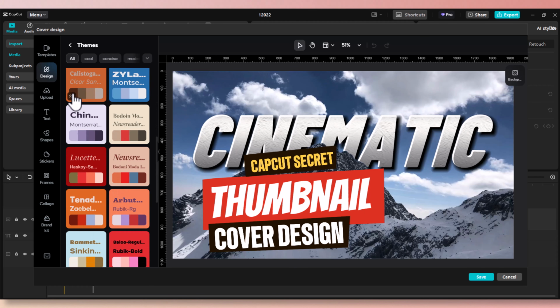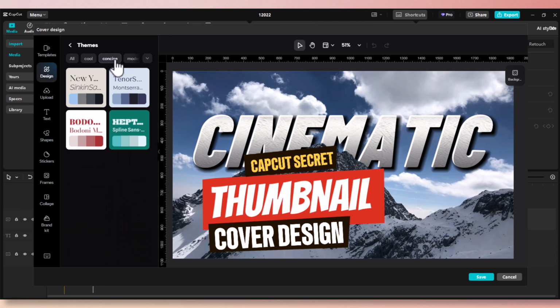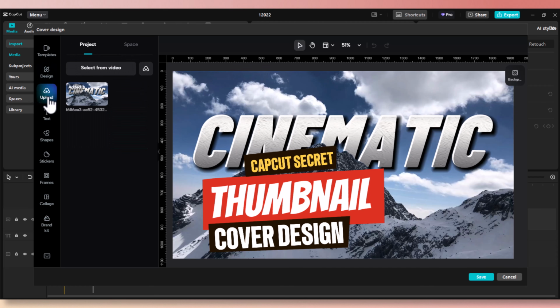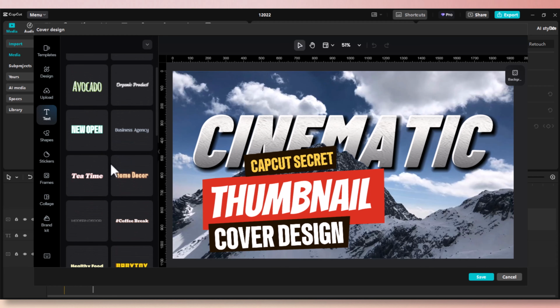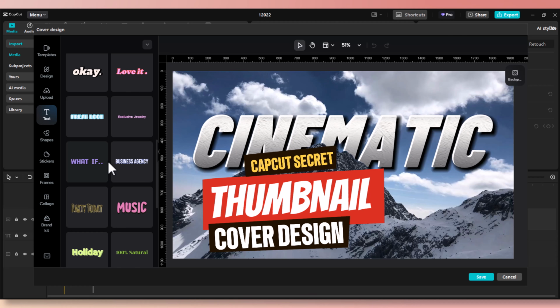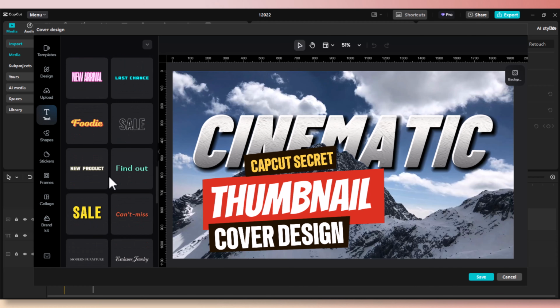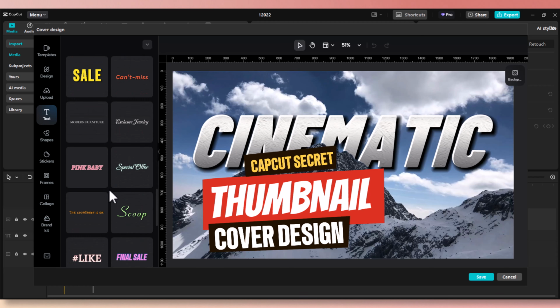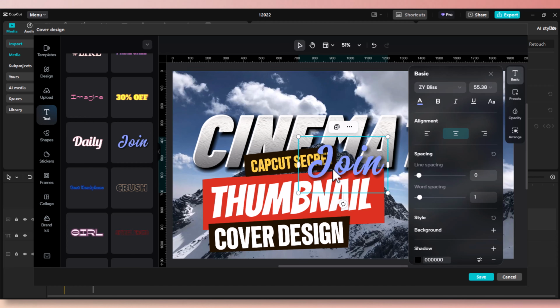There are so many of them in there, and if you think that any of them suits you, just go to the category up there and select the one you want. This is the upload. This is the cinematic photo I uploaded. You don't have to, but I just did that. I just want to check the background. This is the title or text. These are pre-made, already designed with different colors. You can still modify them. Select the one that goes with your project if you're running a sale, or if you're looking for a particular one, like join your channel. This is nice.